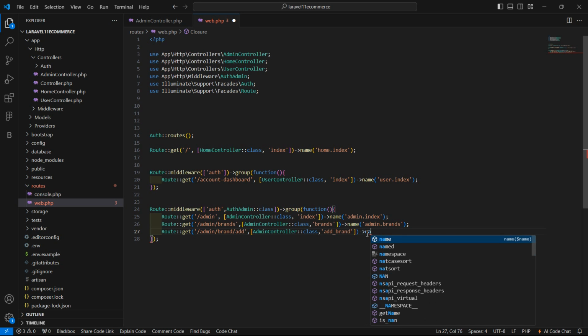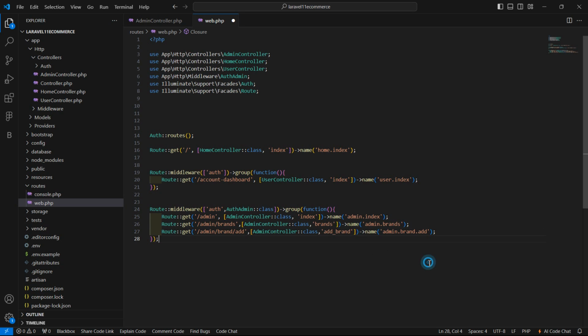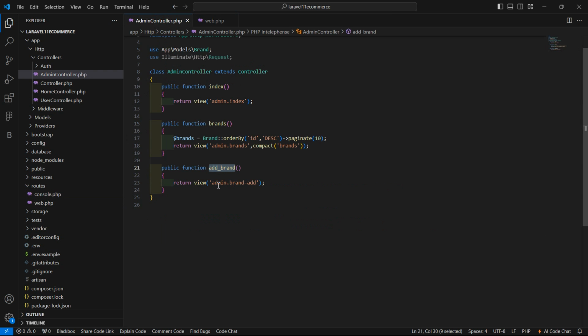Also give the route name, admin.brand.add. Okay, now save this file.